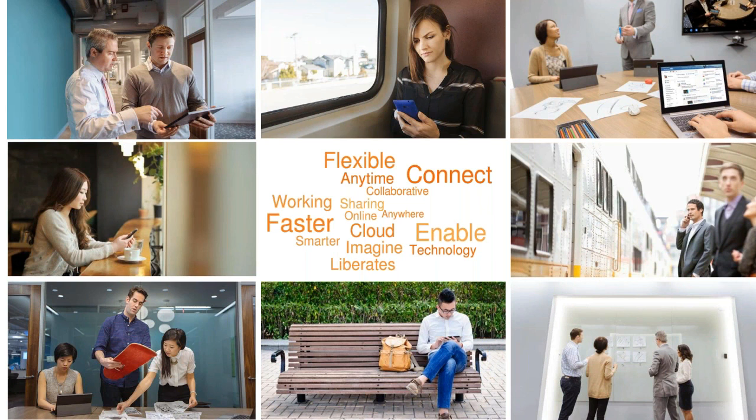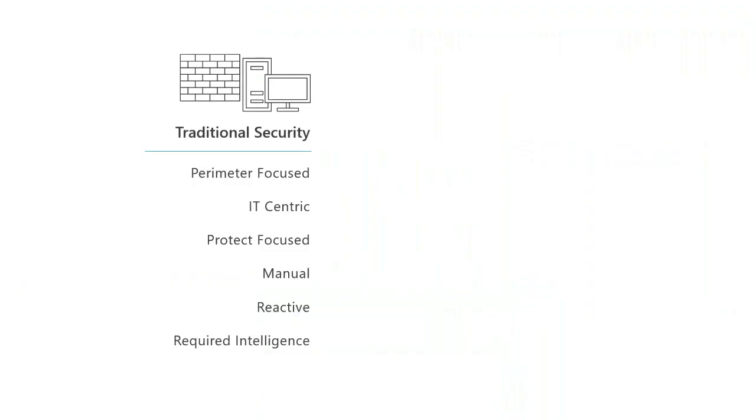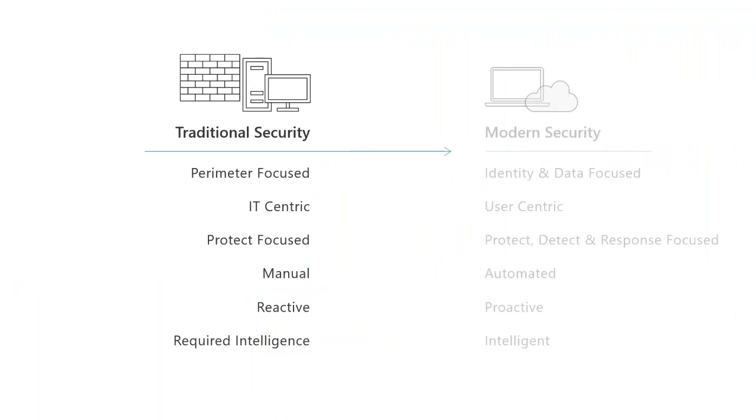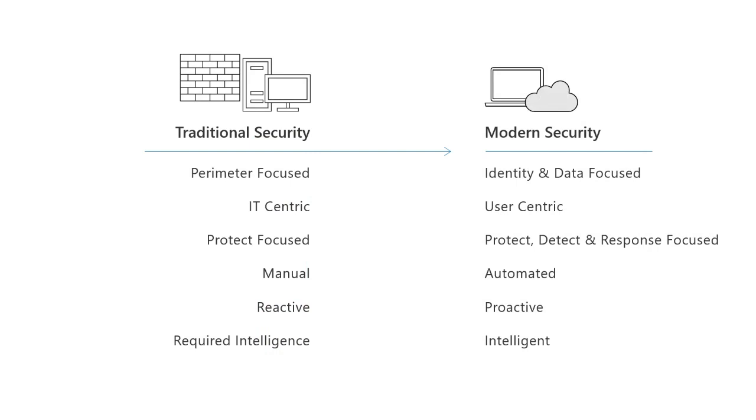But of course, as you move to this world, it brings a lot of challenges, especially from the security side of things. Most customers these days are still quite familiar with the traditional security approach of securing the perimeter. As you move to modern security, you need to start changing the way you think about security. How can you modernize security as you move from the on-premise world into the cloud SaaS world, or apps in the cloud?